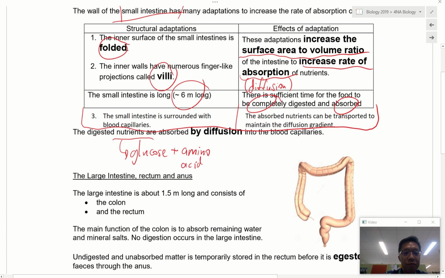Okay, so how about fats? The products of fat digestion are the fatty acids and glycerol. They are taken away by another mechanism that we won't need to know. The glucose and amino acids, the ones that we are interested in, are taken into the blood capillaries. When they are inside the blood, it's specifically inside the blood plasma, the yellow liquid in the blood that helps to transport dissolved substances. So that is the small intestine.